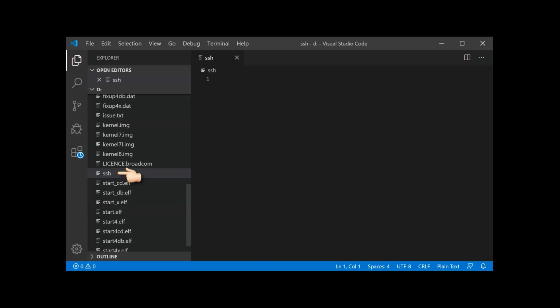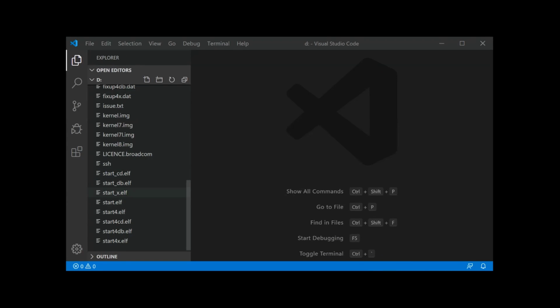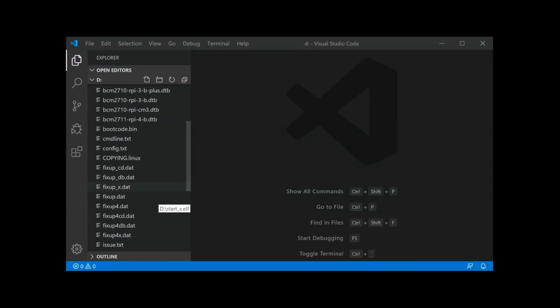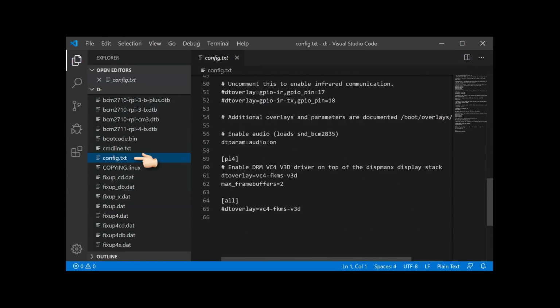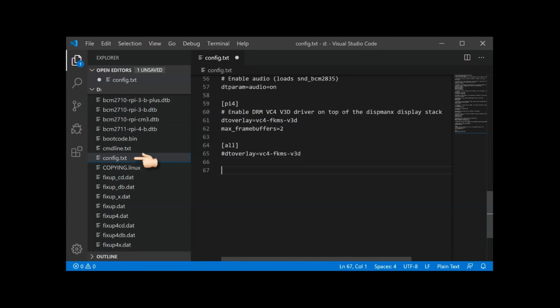We're also going to need a way to communicate with this Raspberry Pi. It doesn't have any kind of wireless, so we're going to have to create some kind of a network ourselves. We'll do this by editing the config.txt file. Scroll all the way to the bottom of the file and add an entry for the DWC2 overlay. That will enable us to use the USB OTG functionality on the Pi.